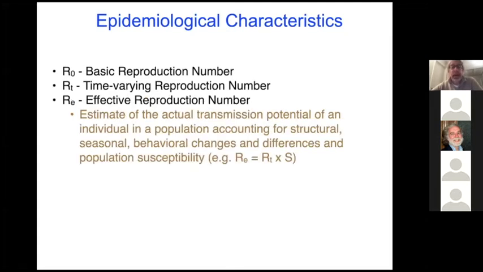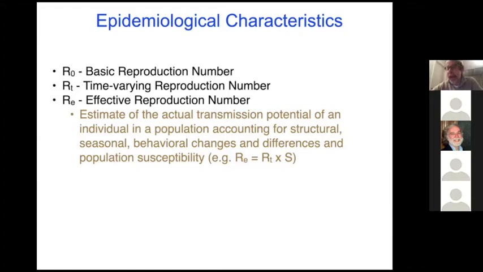There is a third reproduction number, however, and that is called the effective reproduction number. And this is the estimate of the actual transmission potential of an individual in a population that accounts for all those factors we just talked about for the time varying reproduction number, but also population susceptibility. If you remember, basic reproduction number assumes that you take an individual and you put them in a population that has no pre-existing immunity. That is not the case as we evolve through this pandemic. Obviously, there's been a depletion of susceptibles. People have been infected, and at least for some time period, we have evidence of adaptive immune response that is robust and protective. So if you're going to factor that in as well, what you do is you take the time varying reproduction number, you multiply it by the fraction of the population that remains susceptible, and that provides an estimate of the effective reproduction number.